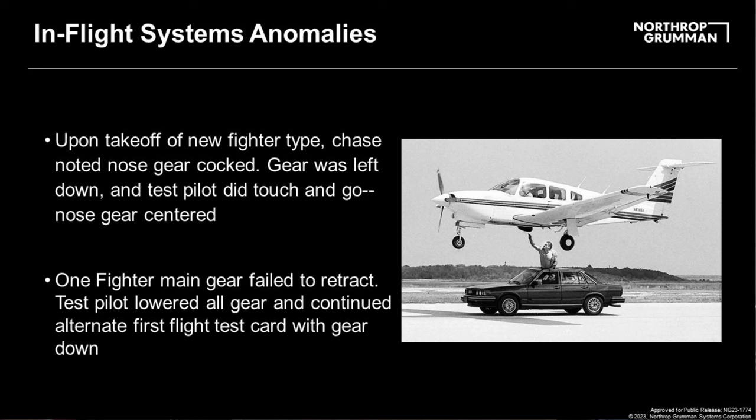All right, so the first thing that's grabbing you if you're looking at the slide is, what the heck are those people doing? And this is not a staged photograph. This really happened, where a civilian aircraft had a landing gear issue, and they tried to do some in-flight troubleshooting, if you know what I mean. Safety officers are cringing when they see this picture. That is not how you're going to handle a fighter airplane.